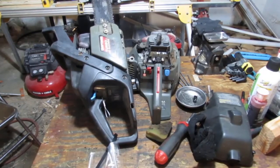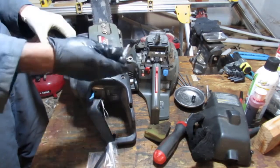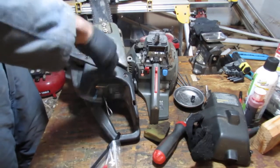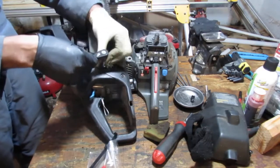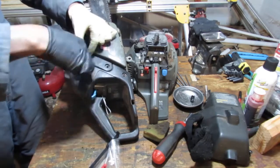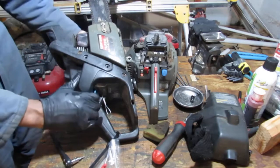Before we go any further, we really need to check and see. This is our sacrificial saw. Some parts are missing from that one, so let's see if they actually will fit. This is a 5/32. So I needed this front handle. Again, this is a 5/32. Because of the thread pitch, we are going into screws. We're going into plastic.